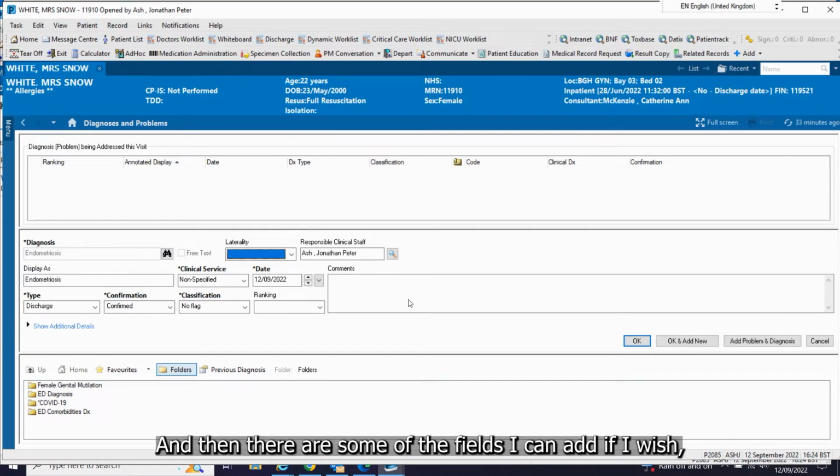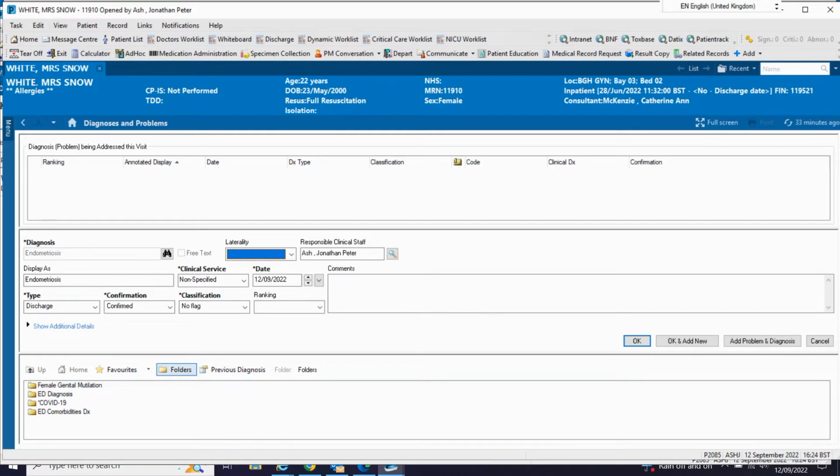And then there are some of the fields I can add if I wish, but there are no further mandatory fields.